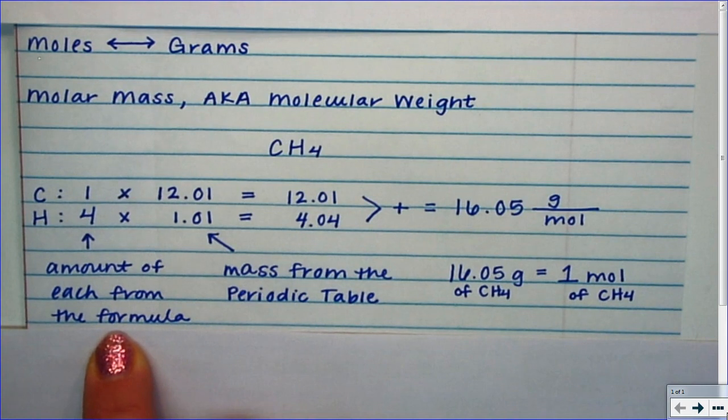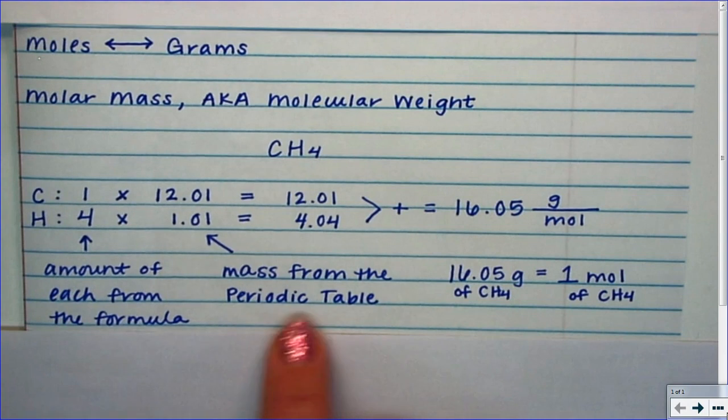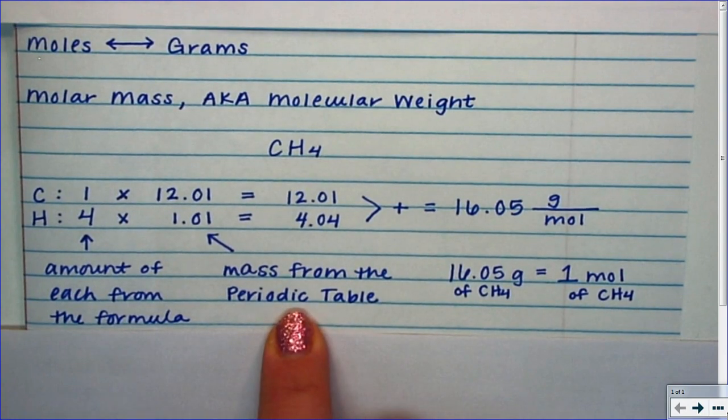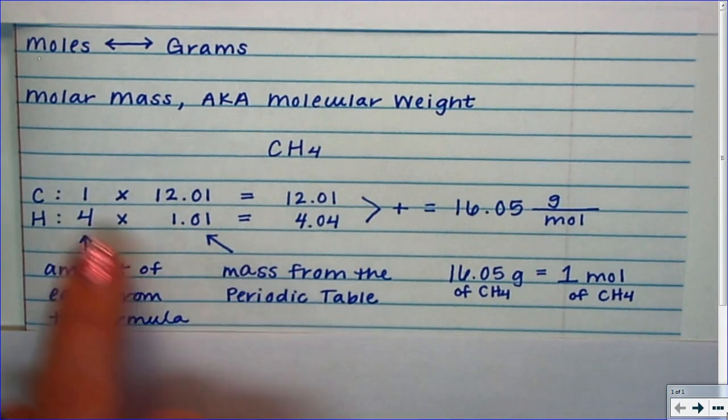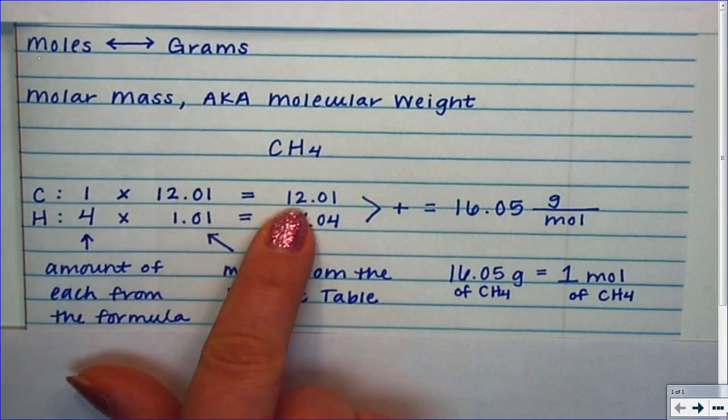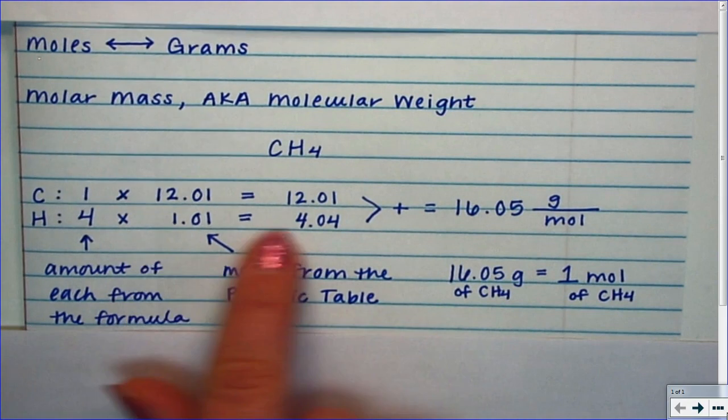All right, so moving on from there, we want the amount of each, and now we want to go ahead and multiply by the mass from the periodic table. This might be a little bit different depending on what your periodic table is, but for my class we have 2 numbers past the decimal place for almost every single element except for the newer ones. So carbon on ours is 12.01 grams, and 1.01 grams for hydrogen. And remember, those weights are per 1 mole. So we'll just go ahead and multiply across and write down this number. Multiply across again and get this number.